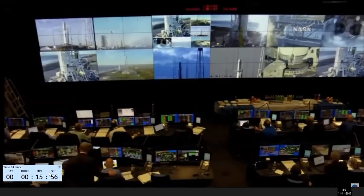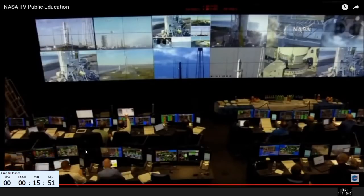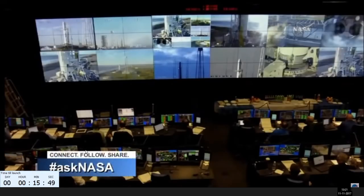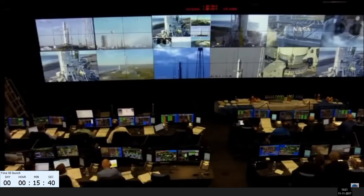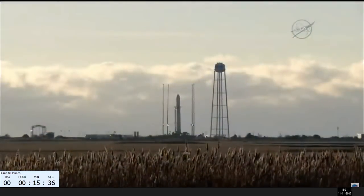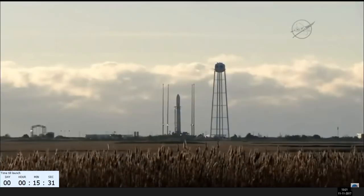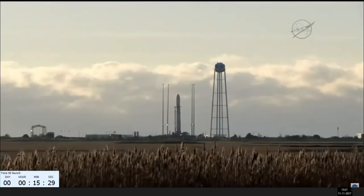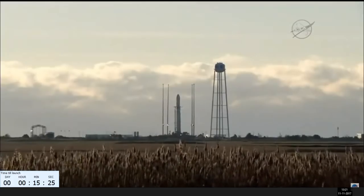And from Holly Gully on Twitter, she asks, is any part of this vehicle reusable? No, the Antares actually is not reusable. That is something that we looked at. It's a considerable cost to go and retrieve a first or second stage back. And in fact, Cygnus is on purpose not reusable. It is made to burn up upon reentry. That way we dispose of all the trash from the space station. Makes sense. Thanks. Just a reminder, you can send in your own questions using that hashtag AskNASA.